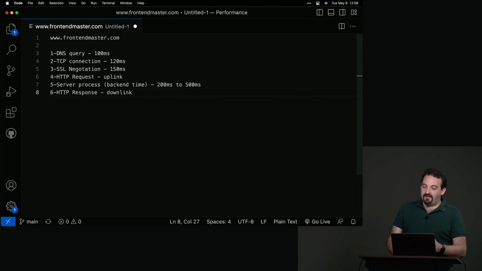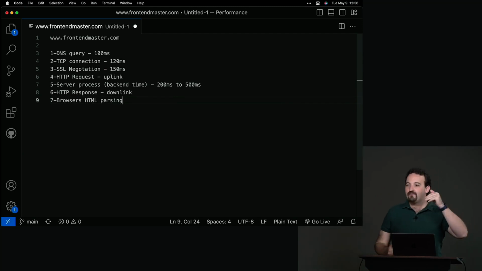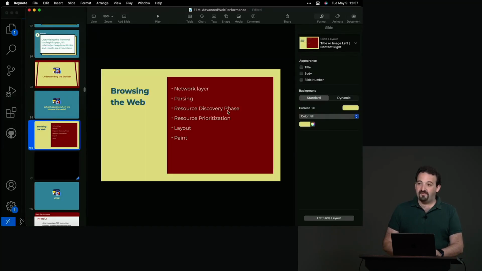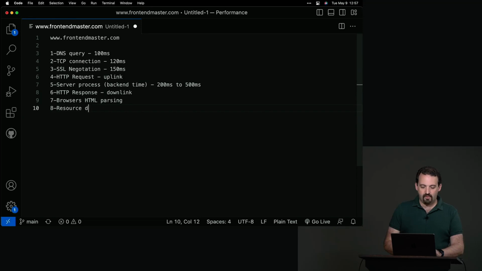Then the HTTP response appears, and the browser starts the HTML parsing, the document parsing. So it starts reading the HTML. Oh, we have a head tag, we have a title tag, and it's creating the DOM on the fly. And while it's finding other resources, we have what we mentioned here: the discovery phase. So it's resource discovery. Oh, I need a CSS. Oh, I need a web font. Oh, I need an icon. Oh, I need a PNG. And it's creating a table, and on that table it's also setting a priority for each resource.